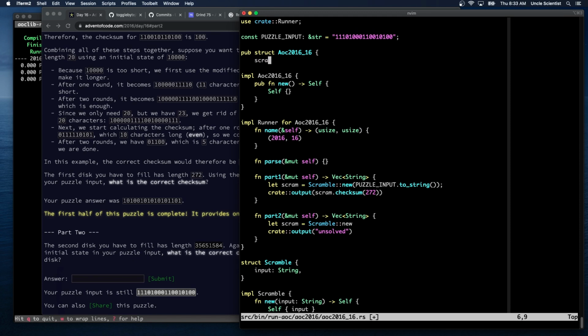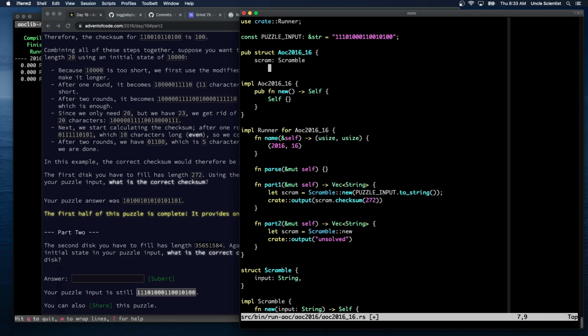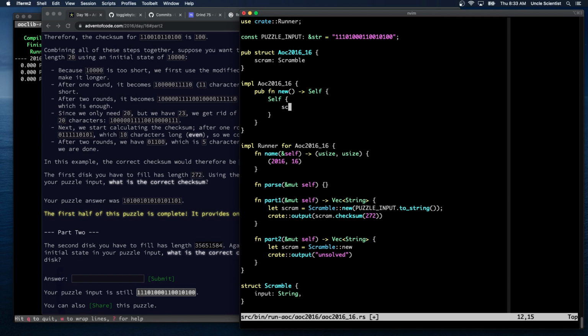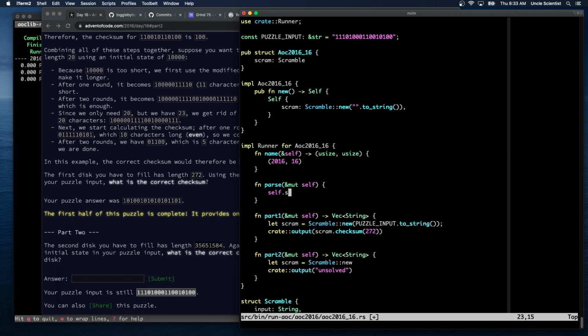We'll call it scram, which is a scramble. And then self scram. Make it empty. And then here in parse, we say self scram is equal to scramble new.